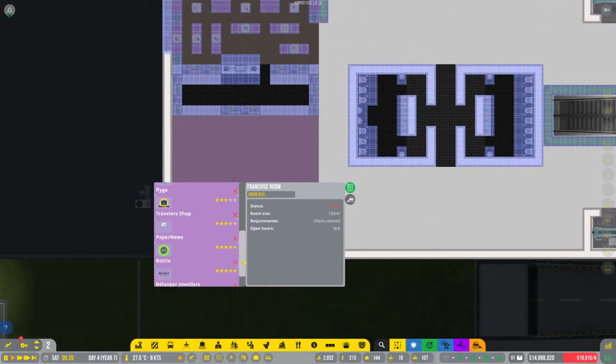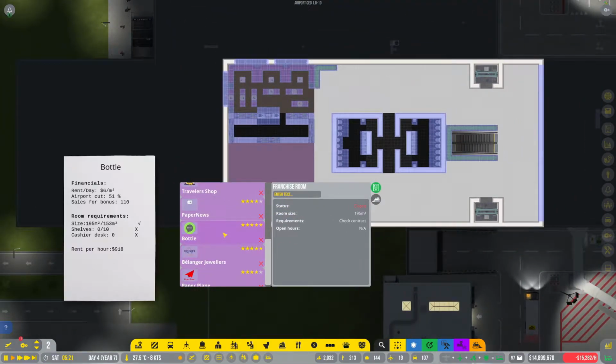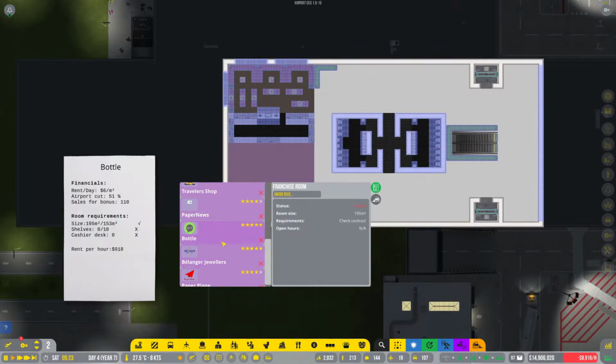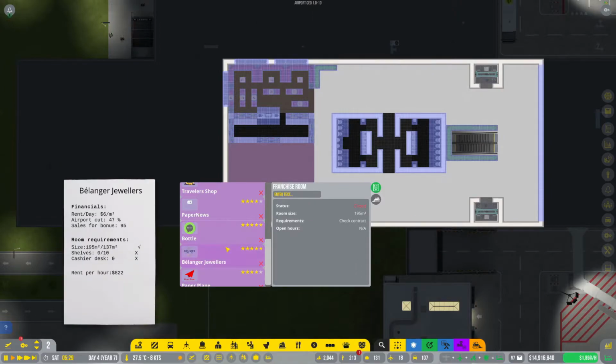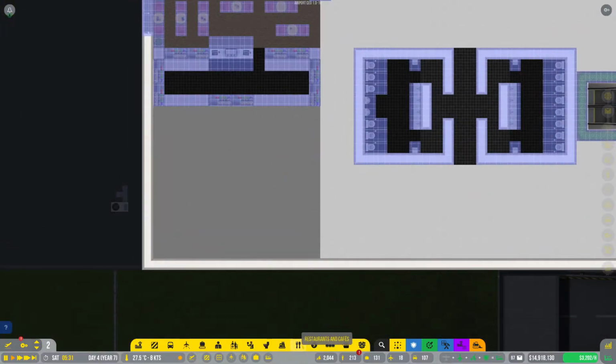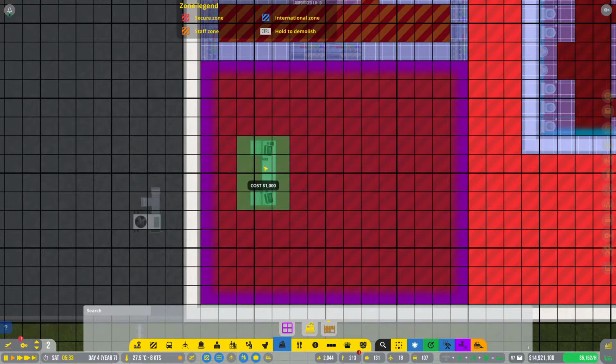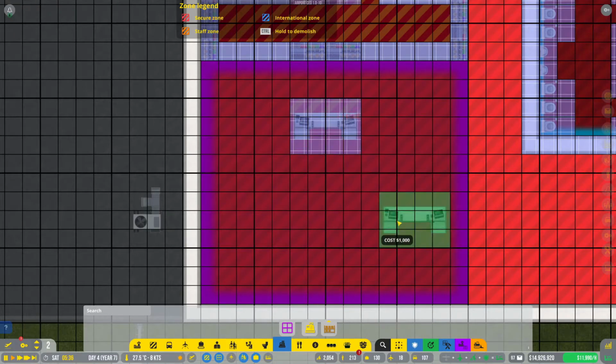And then it was time for the shop. So I was taking a look through and seeing which one to pick here, and I decided to go with a 5-star as well for the shops. I'm going with this bottle one. It's 51% airport cut, and you need 110 sales in order for them to not move out. We also needed 10 shelves to be placed around the shop area. I kind of like building shops actually. They're really easy to build because all you really need is the checkout counter and the shelves, so it's pretty quick and easy, whereas the cafes kind of take more time.